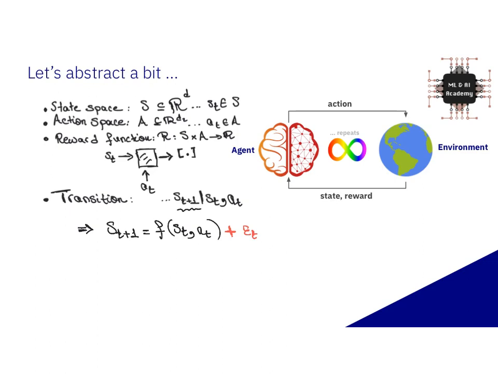Because this is a random number, every time it can take different values depending on the samples you get from that distribution. Let's say for now it's some sort of Gaussian distribution. Every time you ask for a sample from that distribution, you can get a different value for this epsilon t. So the idea here is that, because it can take different values, it is in fact a random variable.